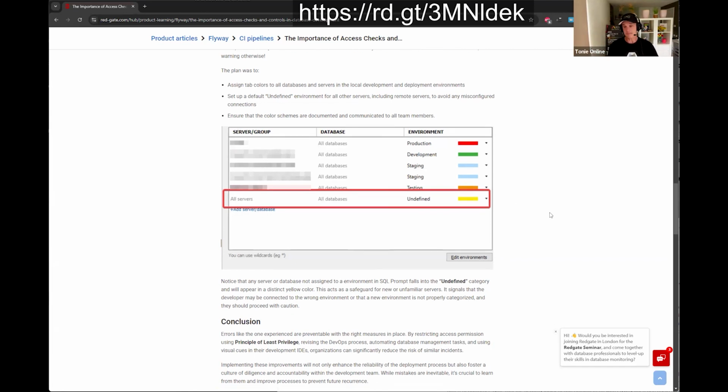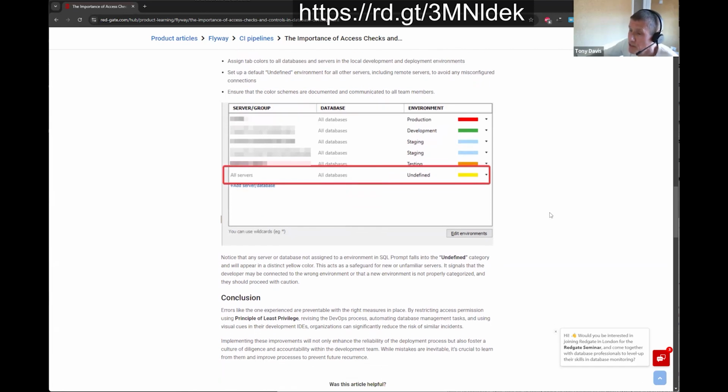So all remote servers, like in this particular example, will come up as undefined. Yes, you will say, I'm not where I thought I was. But also a local server with a new database will come up as undefined. So that's actually the whole plan of this first line of defense.